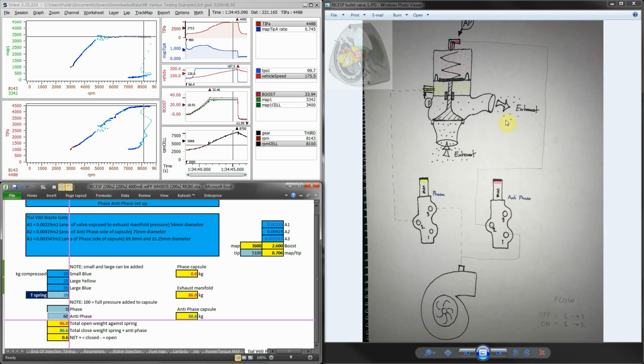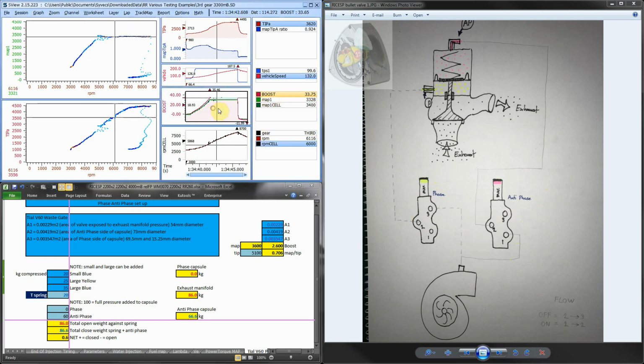Why do we want to do it this way? You go, oh, it's too complicated, just slap a four-port valve on it and Bob's your uncle. Well, a four-port valve is shit. A four-port valve is extremely sensitive. It does not allow you independent control of the phase and antiphase components. There's situations where you want to control this independently to give you a stable boost curve, and what we have in a phase and antiphase setup is an unrivaled stability in the boost curve, which is far superior to any type of four-port valve.